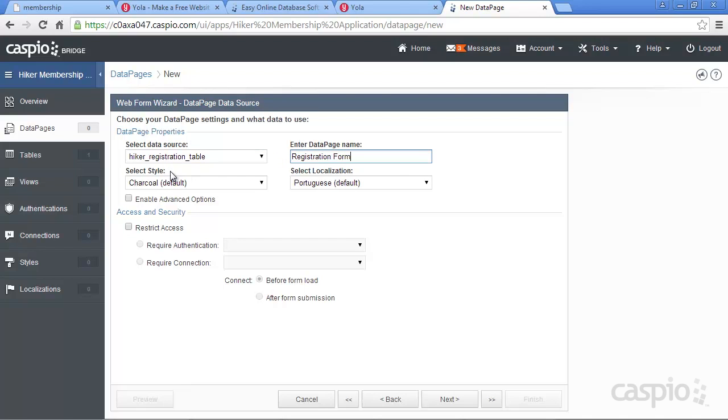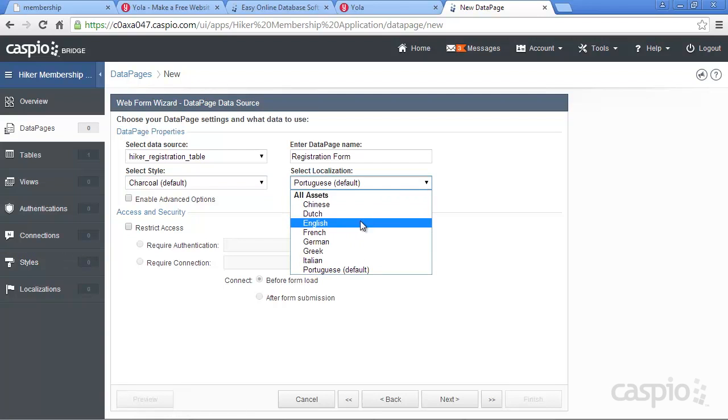I'm going to apply my style. You can see we have a few preloaded styles in here. Well, not inside this account, but in all of the other accounts, if you create one, you'll see a bunch of preloaded styles that you can choose. Or you can go to the Styles tab and fully configure your own style so you can match the aesthetics of the form to your own website.